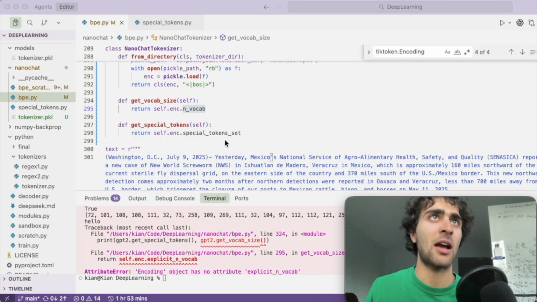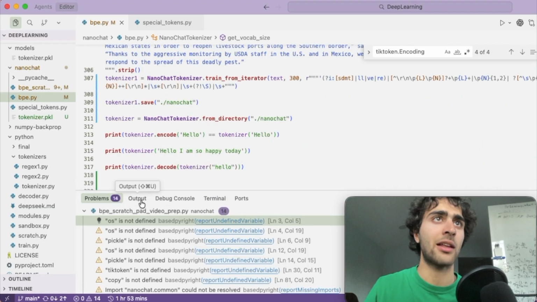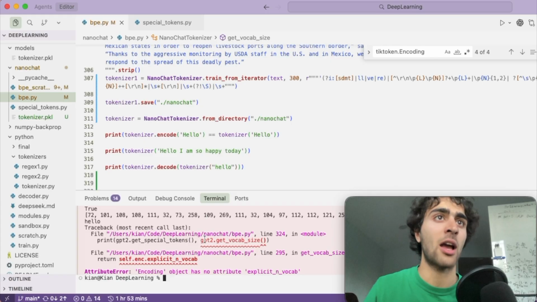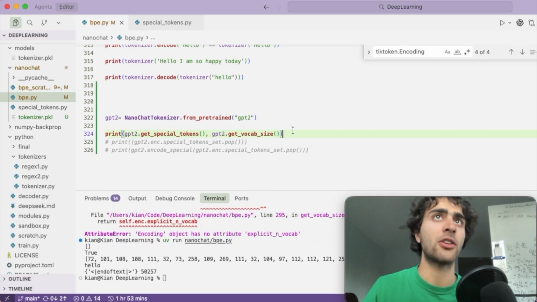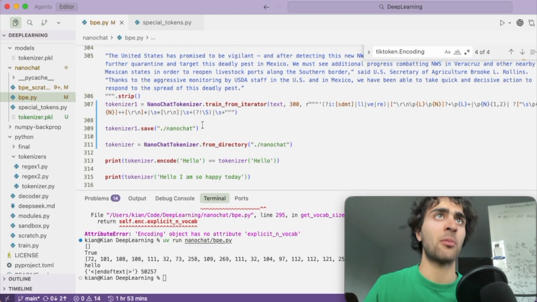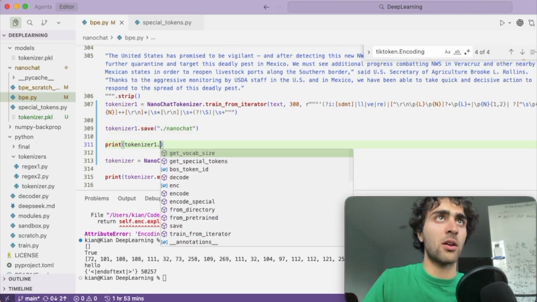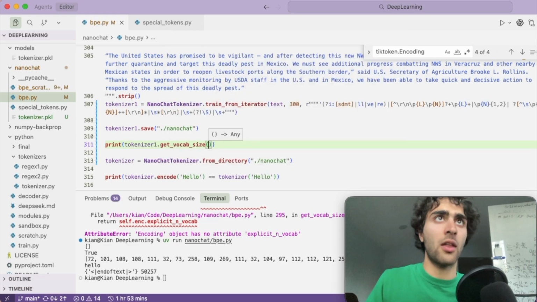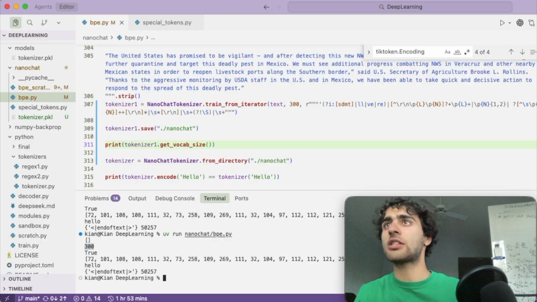What is important is that we now have these two get methods implemented, which will allow us later on to compare the vocab size of different models. And if we want to, we can also check the tokenizer vocab length, which should be 300. So let's do this really quickly. tokenizer1.get_vocab_size, call that, boom. 300. All right, just like we wanted it.